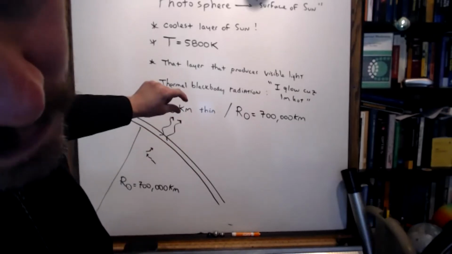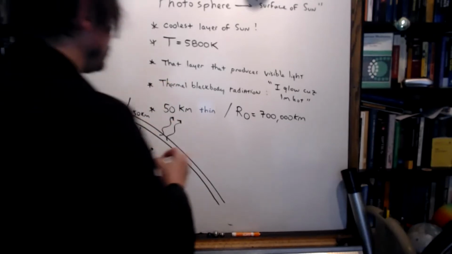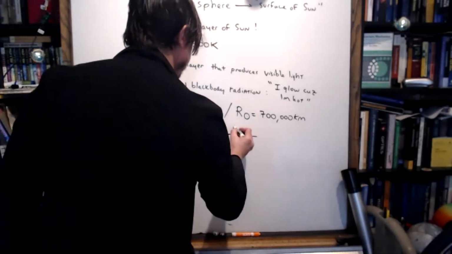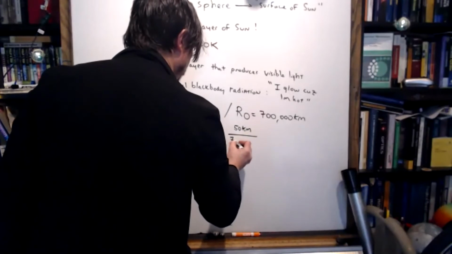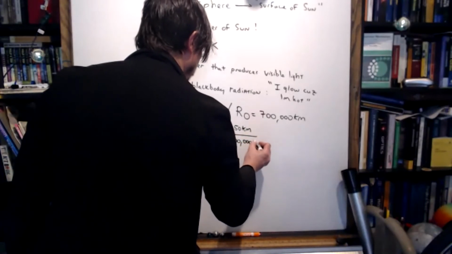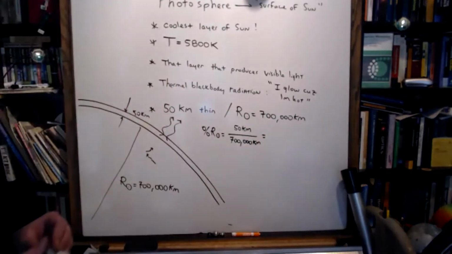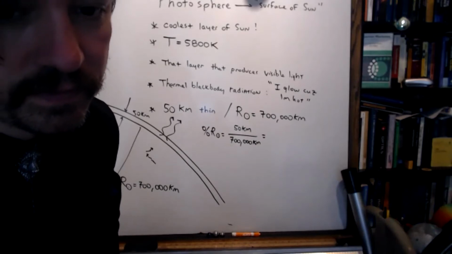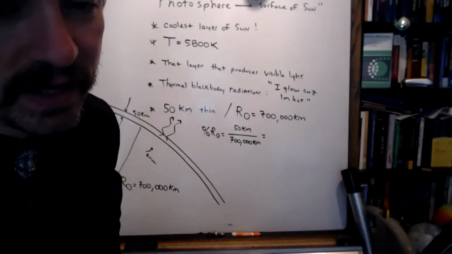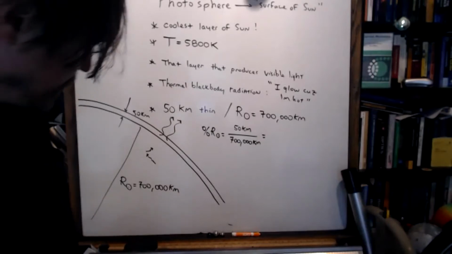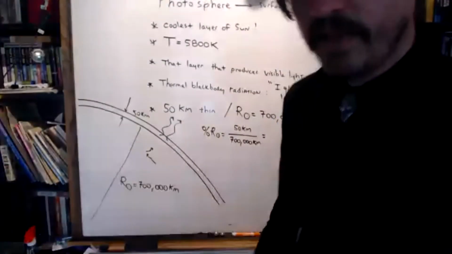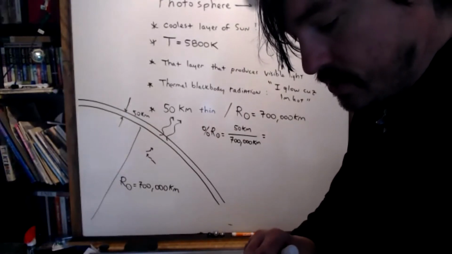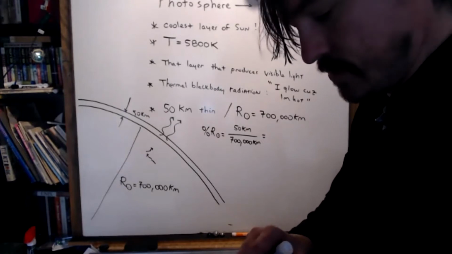I'd like you guys to consider what percentage of the sun's radius 50 kilometers is. Can you guys work that out for me? What is 50 kilometers divided by 700,000 kilometers? Punch that up for me. Hold on, Arunsak. I suspect you did that wrong. Well, I think you just, hold on. 50 divided by 700,000.